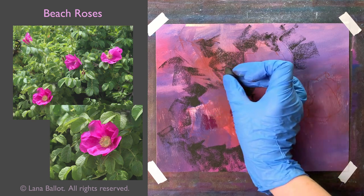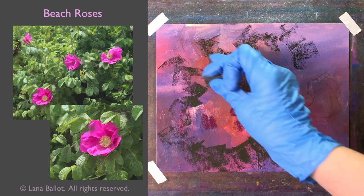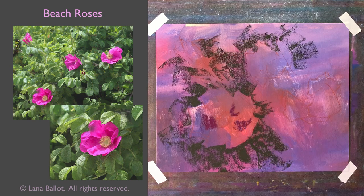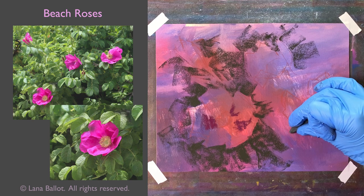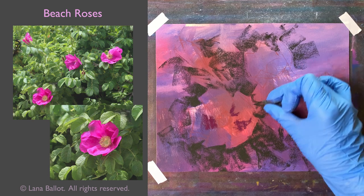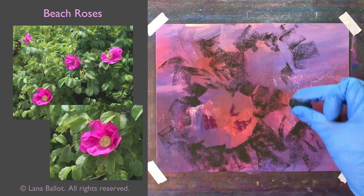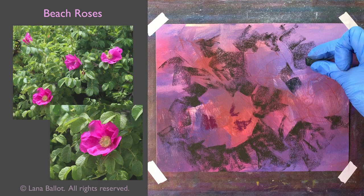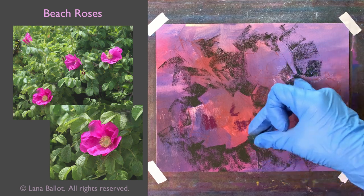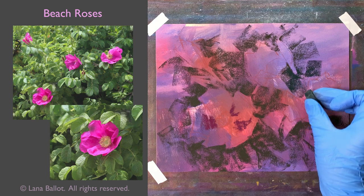It's fun to create suggestions of stems — we have these round shapes and then a little bit of linear stuff happening there. I can suggest a leaf here. Now I'm going to switch to a cooler green — that one was more olive, and now this is going to be a cooler blue. This petal stands out, which I'll keep because it makes it more interesting.